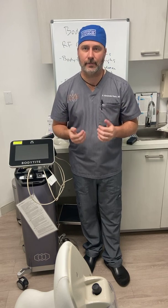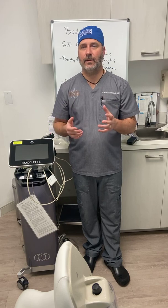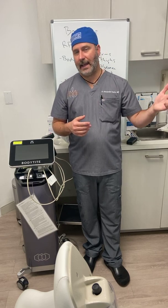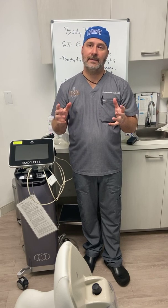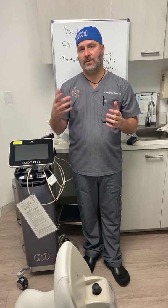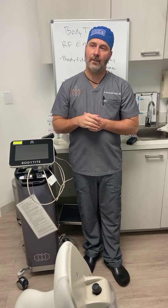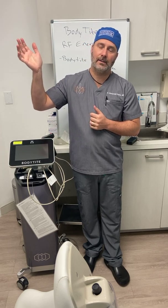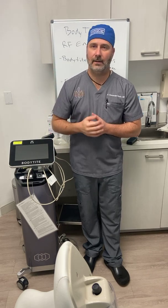A lot of patients, there is a degree of diminishing marginal returns, meaning you could probably get 4 liters pretty easily in the first round. It's going to be tougher to do it in the second round. Why is that? Well, of course, you already removed 4 liters, but even if you have some of that left, it's tougher to remove that fat because now there's some more fibrosis and scar tissue and things of that nature. So it is the law of diminishing marginal returns. For most patients, you easily get 4 liters the first round. Depending on where they started, you may or may not get 4 liters the second round, and of course even less for a third round.